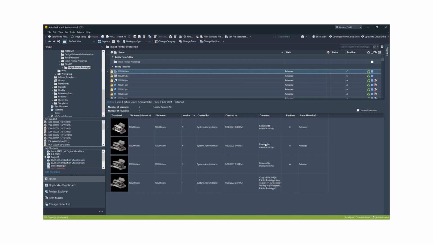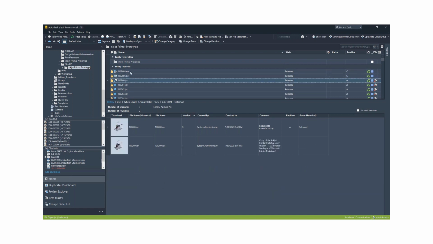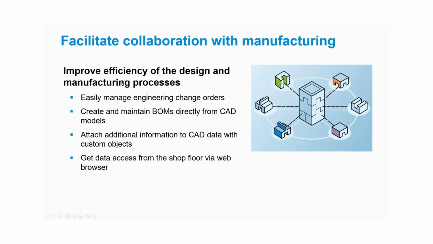Who was involved in the change, and why, and who said it was okay, who requested it. This mechanism in Vault Pro is not really designed for that. We do have a mechanism for that called a change order. And it is that mechanism that can really help facilitate the change process itself if you don't already have some process in your environment that helps with that.